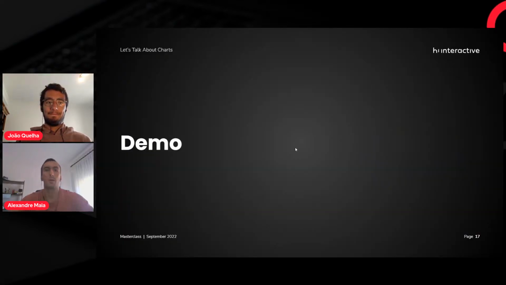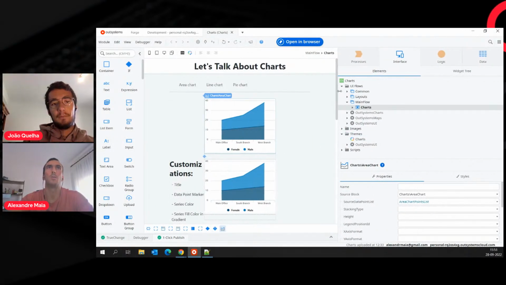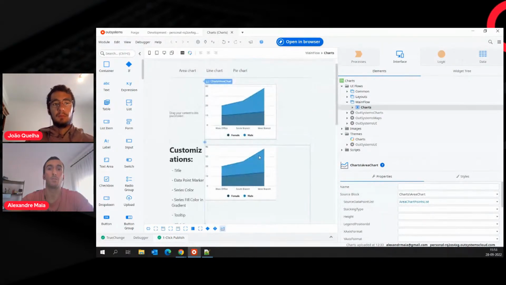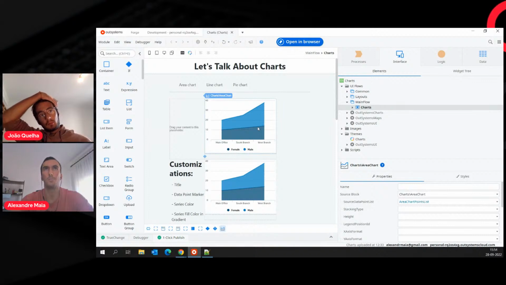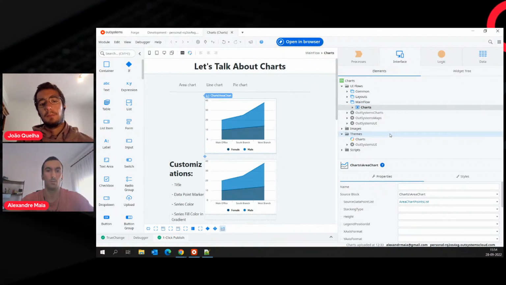So okay, I guess it's time for the demo, and I've prepared something here. So let me show you in Service Studio, I created here a very simple app. I just have some tabs, and I want to show you guys a comparison of how a custom chart of these three types looks like, and what we achieved, side by side. So let's go to the result of it.